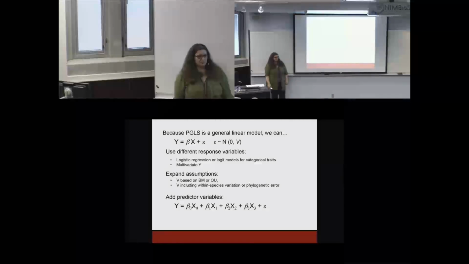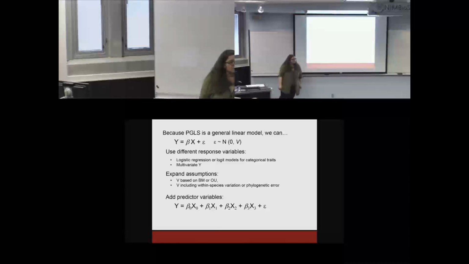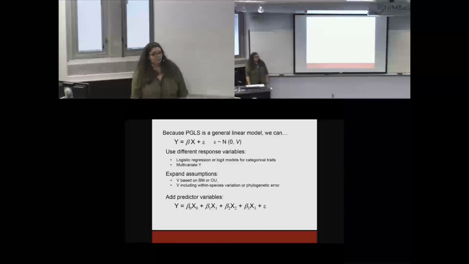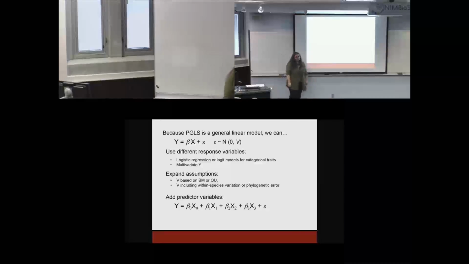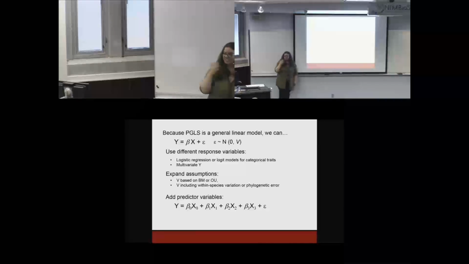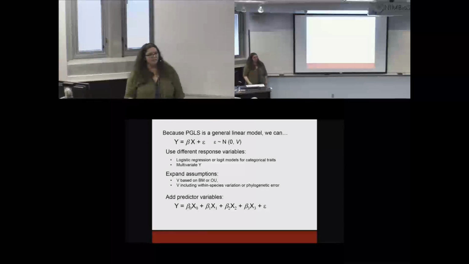I wonder if you can comment on when would you expand your assumption to let V include within species variation? When would I do that? Yeah. I would do it whenever within species variation is large, right? Whenever it is likely to have an impact of one kind or another. Other people do it when there's an interesting question around the within species variability, right? Again, you can't just put it in. There are some things you need to think through. I'm going to table that though because I'm going to come back to it in a few slides. Okay.